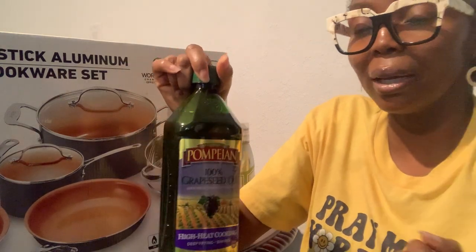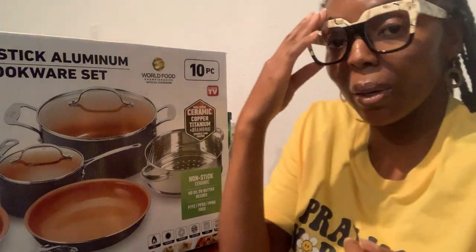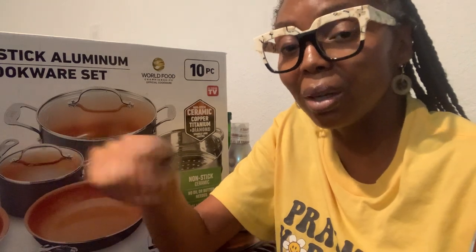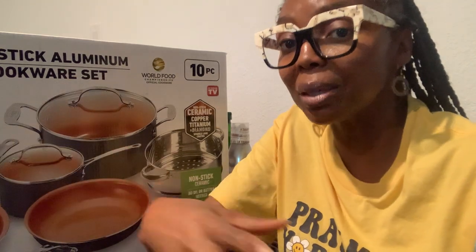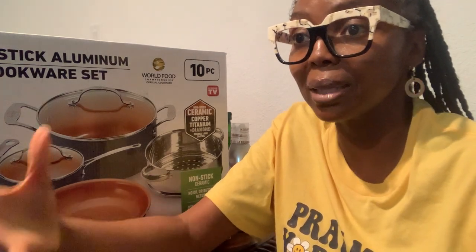But what I'm saying is, if you don't know, when that stuff starts coming off at the bottom of the pan and you're cooking with it, guess what? That stuff is coming off in your food. It's coming off in your food, and that's not good. You're talking about toxins and stuff like that. And like I said, again, everybody's situation is different.